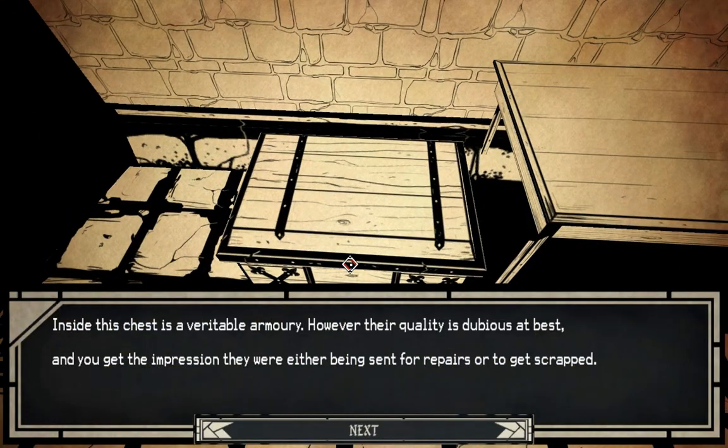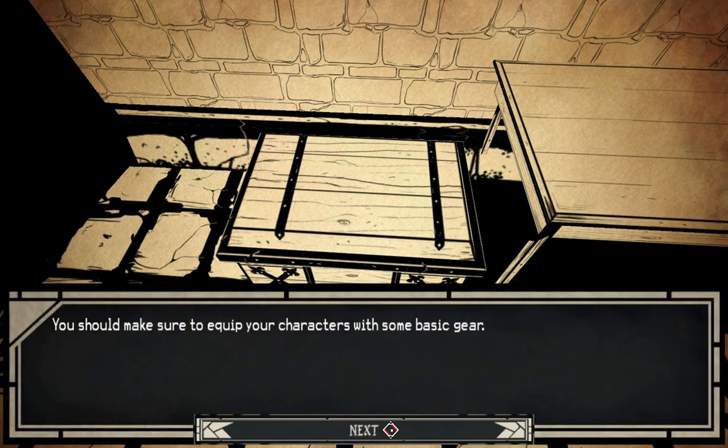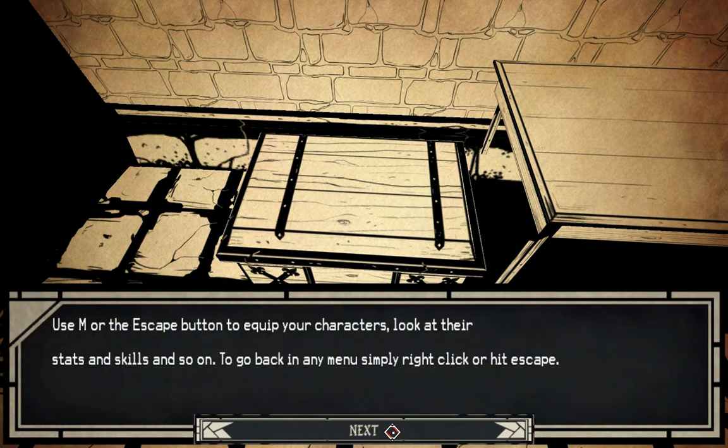What's in here? Inside this chest is a veritable armory. However, their quality is dubious at best, and you get the impression they were either being sent for repairs or to get scrapped. You find a worthless iron staff, a shameful iron axe, a worn iron dagger, and a chunky long sword. A dented iron mace, a shorted great sword, a rusty iron chain, a makeshift war hammer, a poorly made cutter, and an assortment of old rags to trap yourself in. You should make sure to equip your character with some basic gear. To equip your characters, look at their stats and skills and so on.